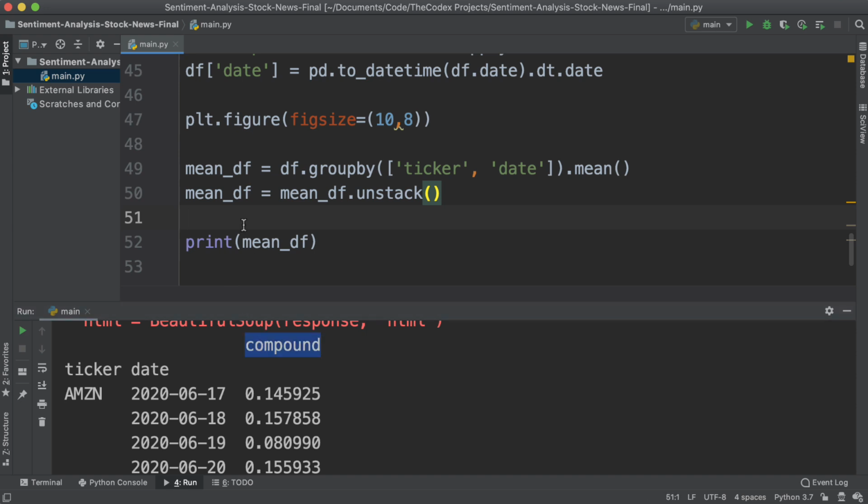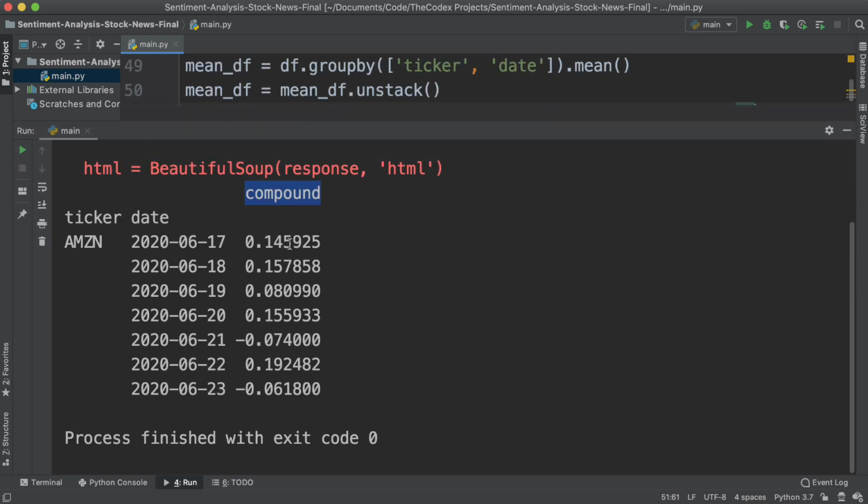And so I'm going to say over here, mean_df is equal to mean_df.xs. I'm going to take a cross section. The cross section is going to be of compound. And then I'm going to specify my axis to be columns and then transpose this data. So this is doing a lot of nifty pandas techniques, but essentially all I'm doing is manipulating this data frame over here, transposing it, and ensuring that I get exactly key-value pairs being the dates and the compound values for every single ticker.